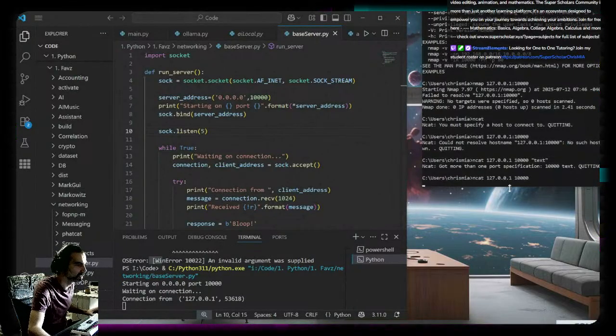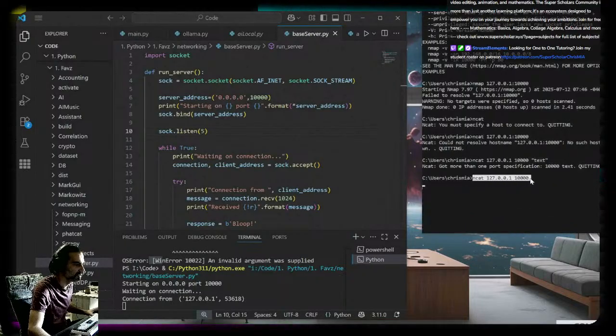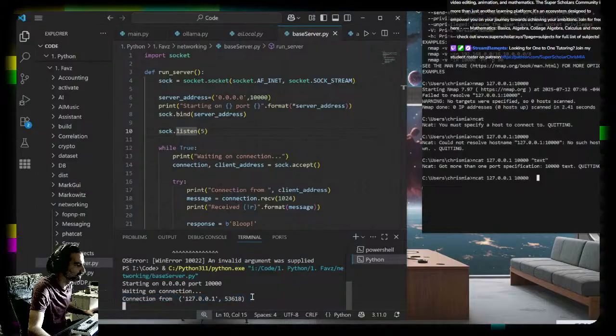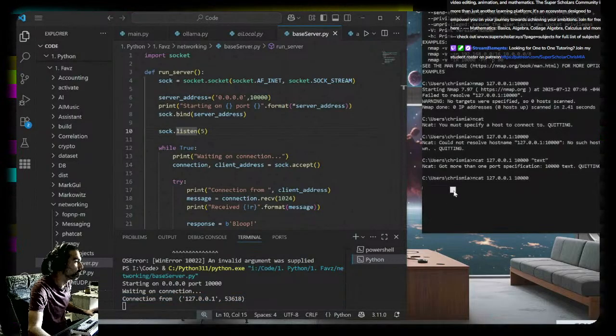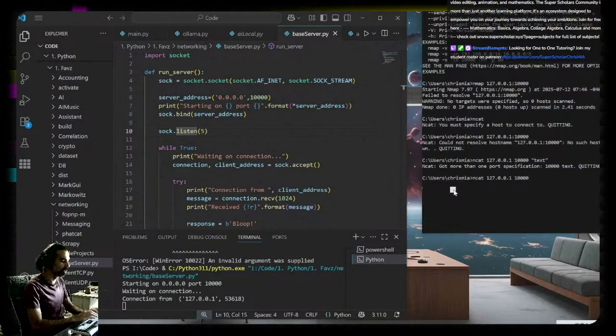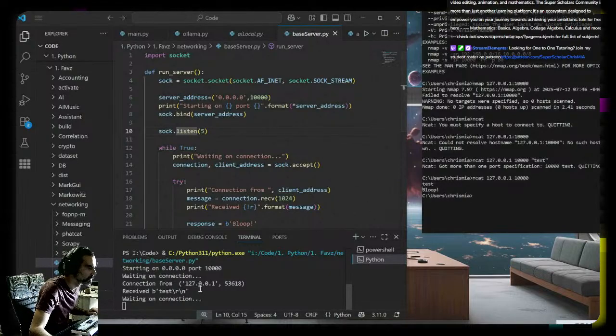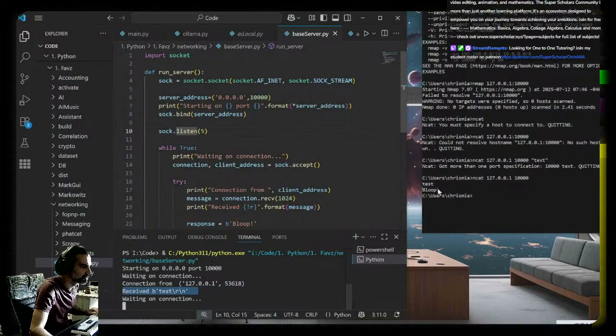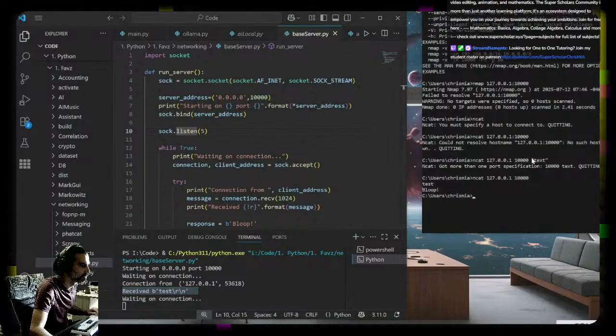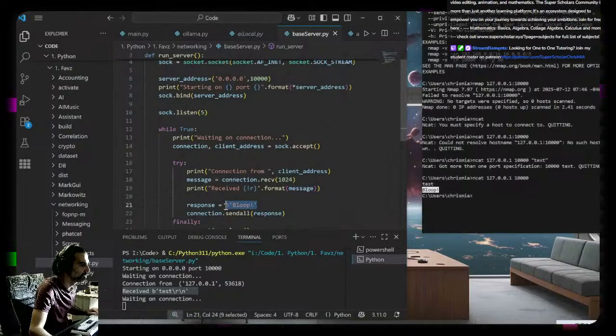This is where I actually send the information. So ncat is basically connected to that port. We do see that connection happening right there. Now, what can you do with this? Well, basically like a regular text messenger, right? So there's the received bytes. That's the information sent from the connection on that port. And then the response, bloop, being sent back.